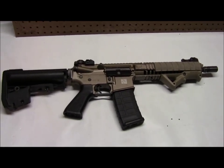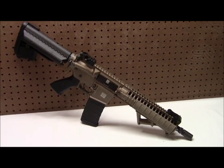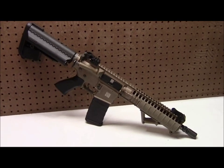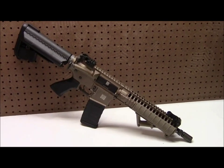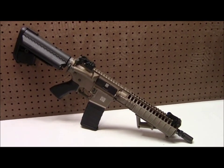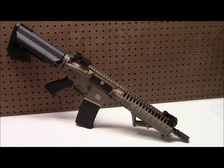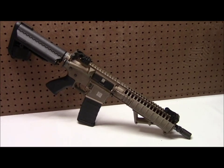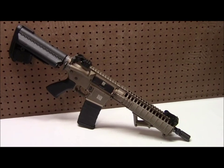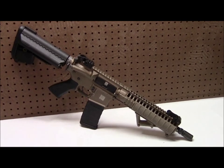It takes standard M4 mags, so if you're running an M4 this is a great option. Overall I really like it — the only challenge is the price, over 400 bucks. There are some sport line versions from Classic Army with a different style stock that looks a bit more like an M4, but it's still the LWRC M6A2. Check that out if you want something on the lower end, but this is the higher end version and I'd really recommend it. This is Karp from CQB Radio signing off — keep on firing.